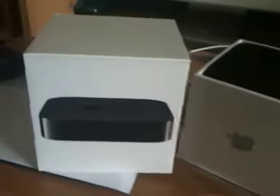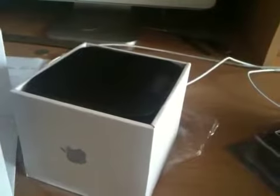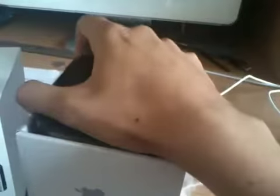So it plugs in via HDMI, so I've got a HDMI cable over here. And let's just, I've taken out the box, so let's just take the actual unit out, which is the top part here, and it's covered in a protective plastic layer. It is 1/4 the size of the 1st gen, and as you know, it's heavily focused on streaming.